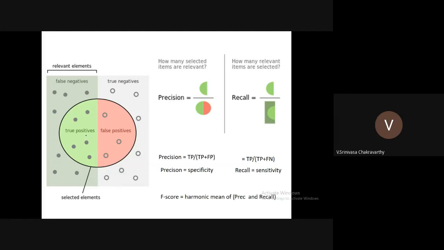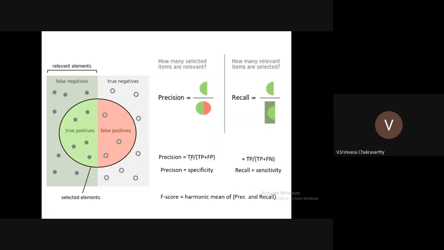So true positives: let us say it is a mitotic cell image, and the system recognizes it as a mitotic cell image, then it's a true positive. Similarly, if it is a normal image and the system recognizes it as a mitotic cell, that is a false positive. And similarly, you have true negative and false negative. So you compute this for a number of events.